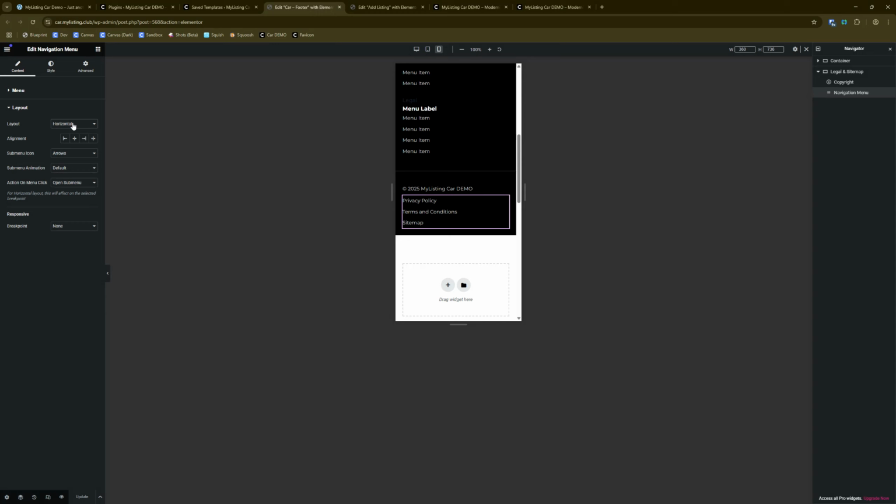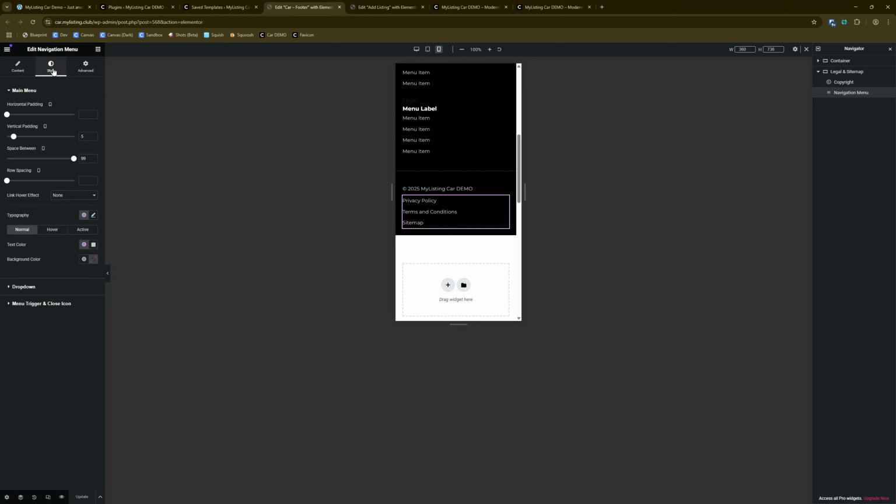But I found a trick. I was pulling my hair out and I was like, oh, that's frustrating. I can't believe they don't allow that. So the trick I found was, if you go to the style tab, notice we still have the layout as horizontal. So you would think that those menu items would stretch across the screen and look funky. But if we go to style, what I found was, if I jacked up the space between, so let's just knock this out. If I have 99 there, this is what you would get if you didn't do the trick. So it's not the end of the world, but I want them to be stacked like the other.